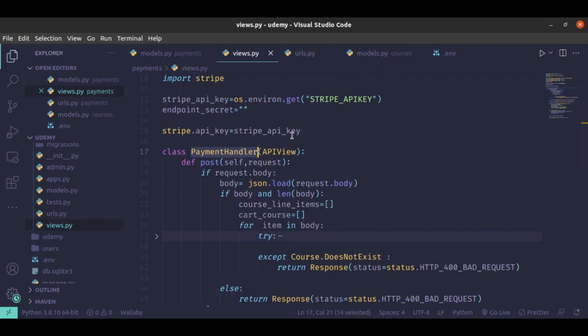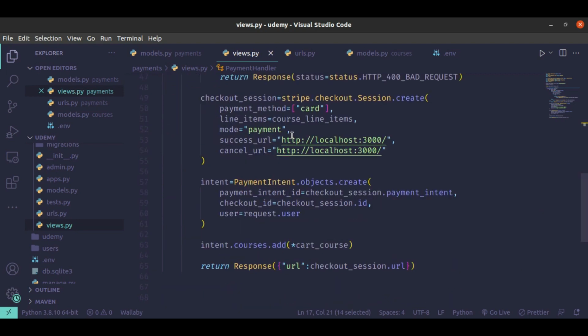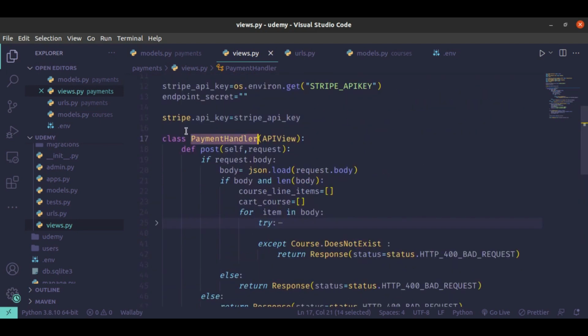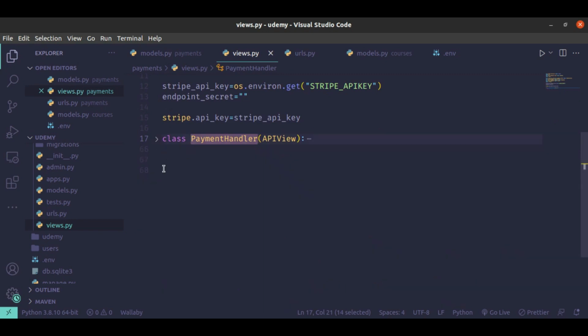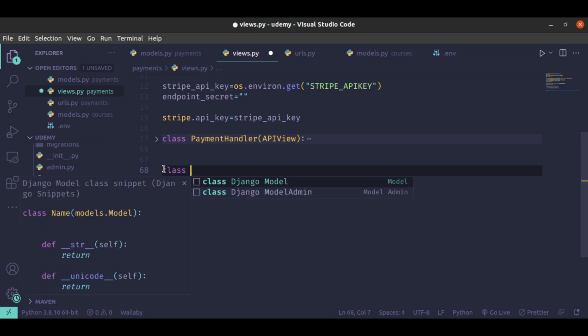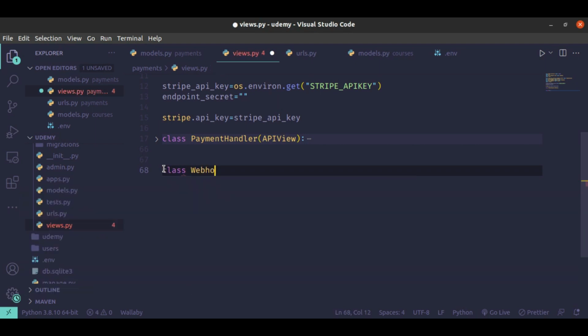You are going to start with the view, then we come back to the URLs. Let's minimize this one over here. Let's create a class called Webhook, with APIView. Then def post, which is going to take in self and request. Just these two things will do for us.